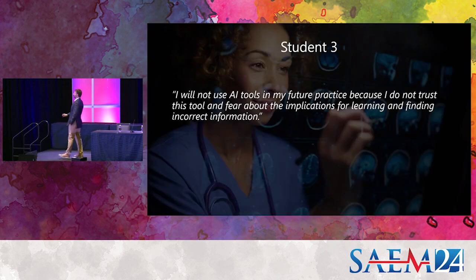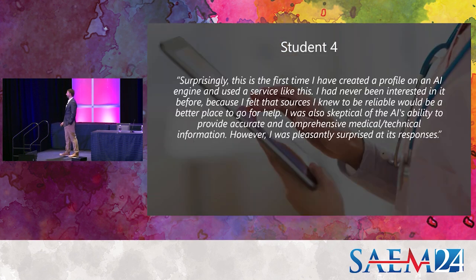Student 3 says, I will not use AI tools in my future practice because I do not trust this tool and fear the implications for learning and funding. So this is right, we had the classic bell curve of adoption, right? So we've got somebody that's maybe on the leading edge a little bit, somebody who is kind of in the middle, and this one is like, this is gonna be our laggard. But important for me to know that, to kind of figure out where do I go from here.